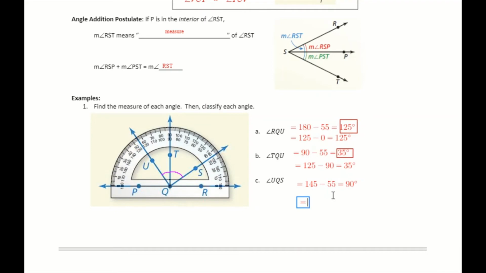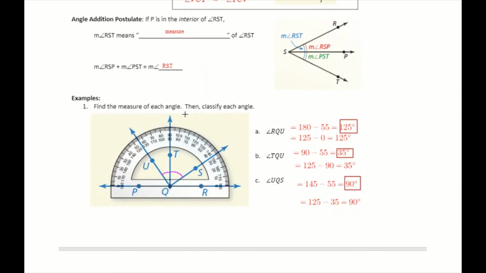Now, if we looked at the bottom values, we've got 125 minus 35, which is also 90. So you do not have to calculate this twice, by the way. I'm just really trying to showcase that it doesn't really matter if you use the tops or the bottoms. You're going to get the same answer either way. Just make sure you subtract the bigger number minus the smaller number.